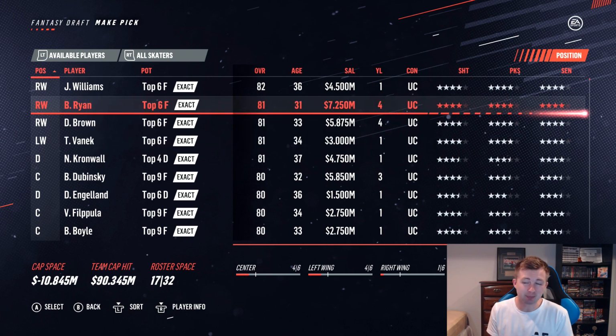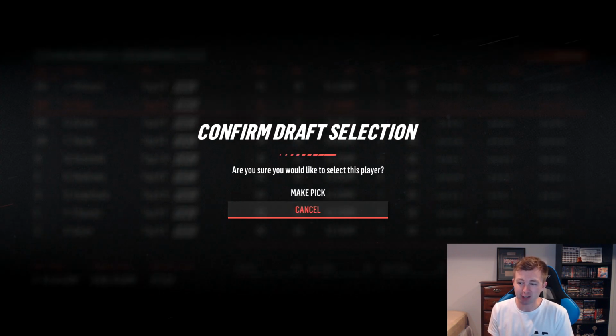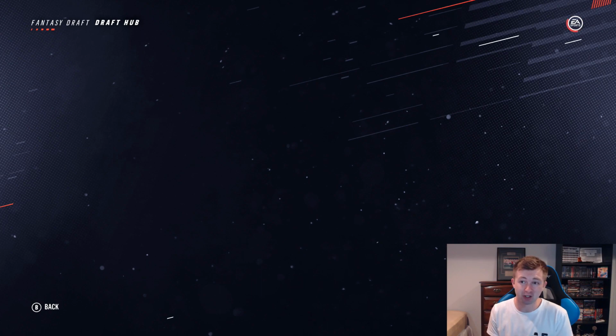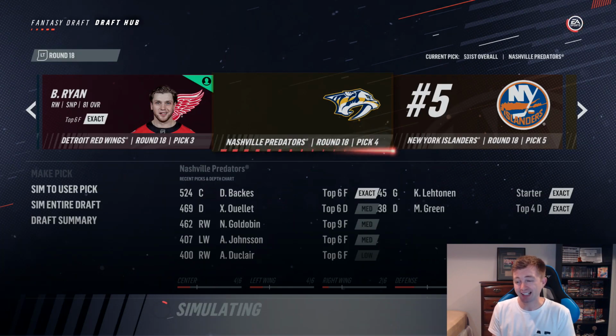So honestly, right here, I think I'm going to take Bobby Ryan. Again, we're kind of taking advantage of the whole no salary cap during the draft thing, but we don't have an Ottawa player yet. And actually, most of the other guys are on teams we've already taken players from, so kind of the only option.